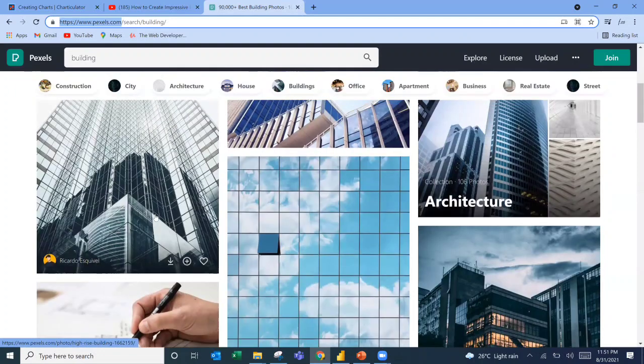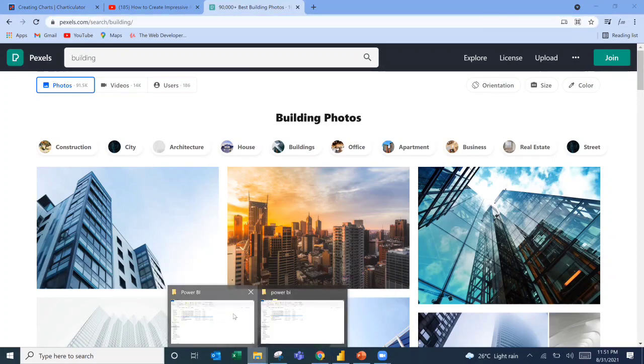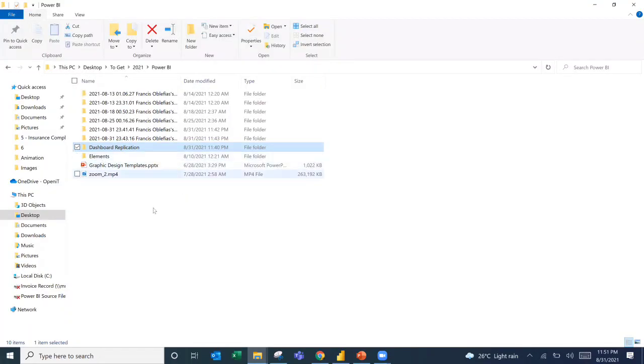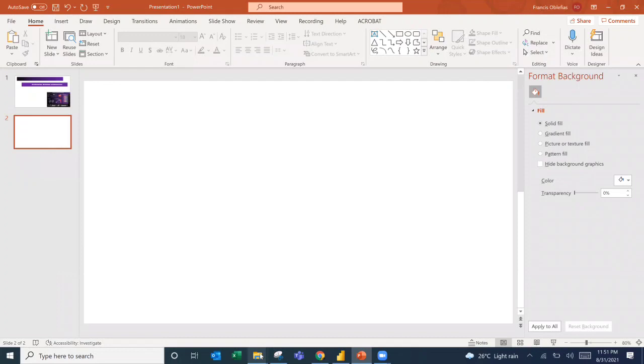It's free. You can download very high definition pictures from this website. So I've chosen something like a building. So let's create a blank.